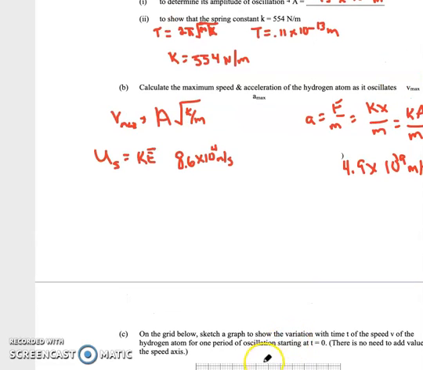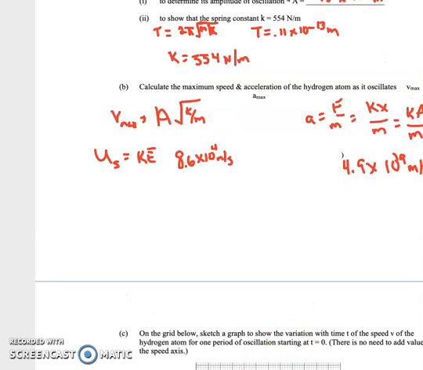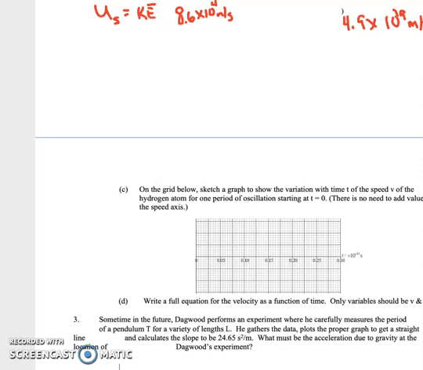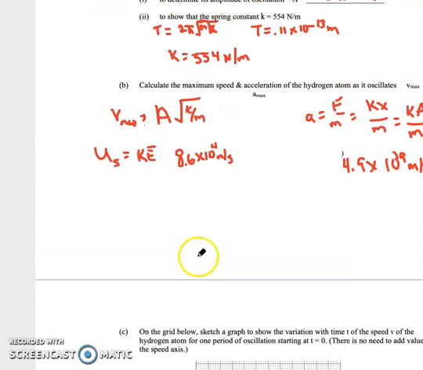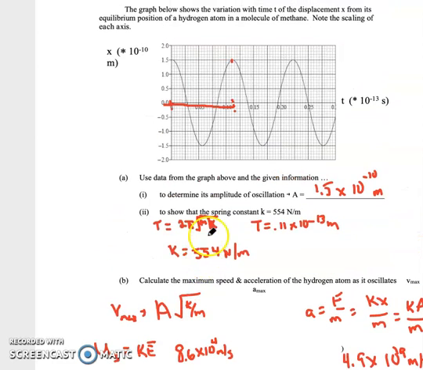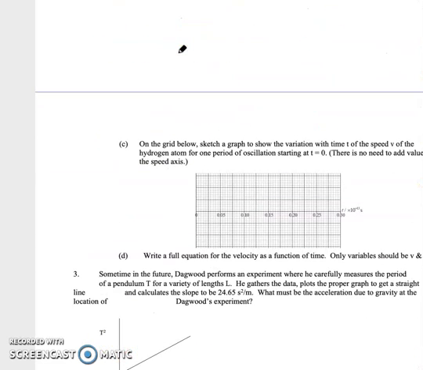Now we want to sketch the velocity as a function of time. This has 4 different things we're looking for. First of all, ask yourself, what is the velocity at time 0? If we go back up to this graph, we see velocity is indirectly the slope. At time 0, this is flat, so we should understand that it's not moving initially. So for half a point, you have this as your first point.